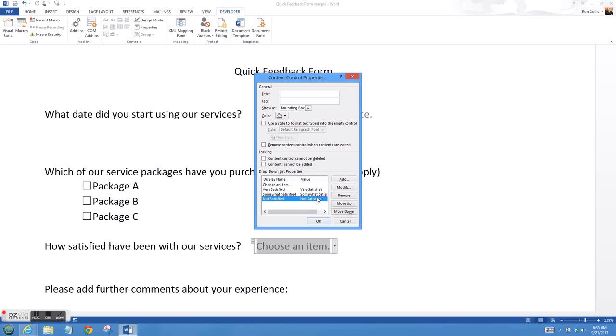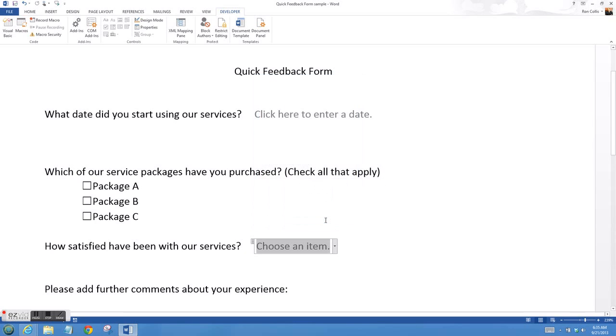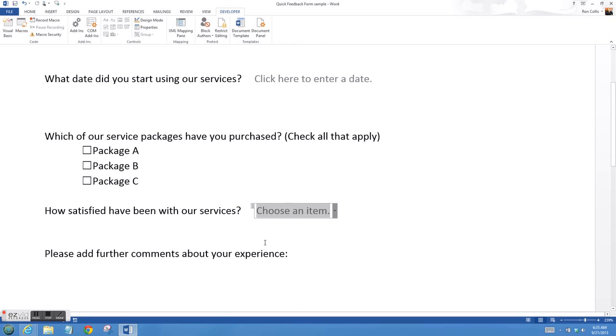One of the cool features here is that if you actually want to change the order, you can move the order around by the move up and move down command there. If you're happy with it, click OK, and then when the respondent actually sees it, arrow down there, and you can see the response options that they have to choose from. They choose one, and it is recorded there.